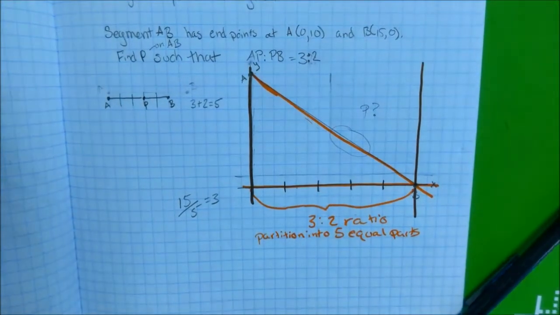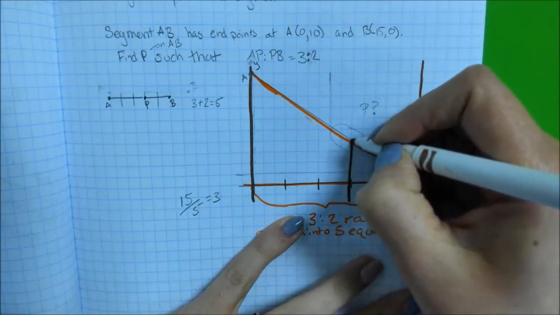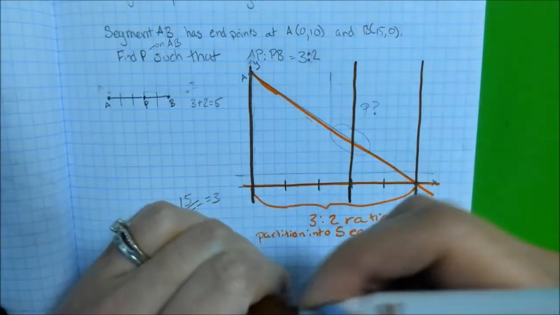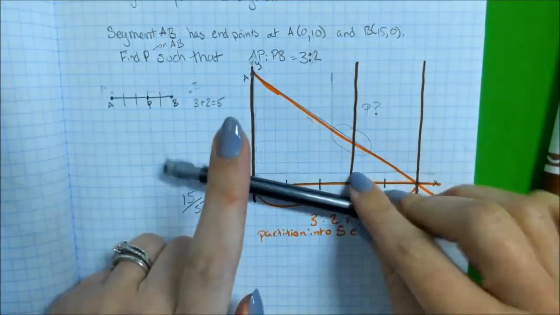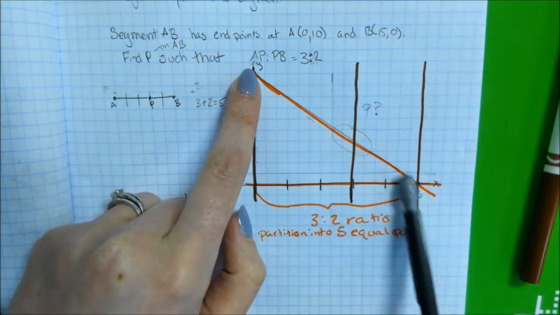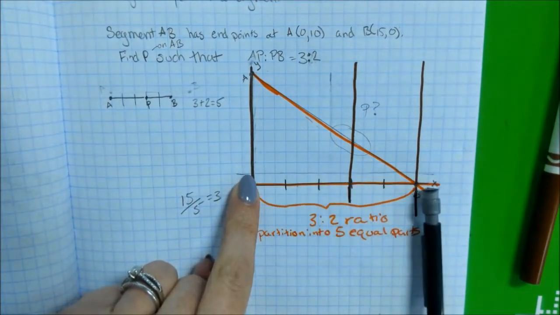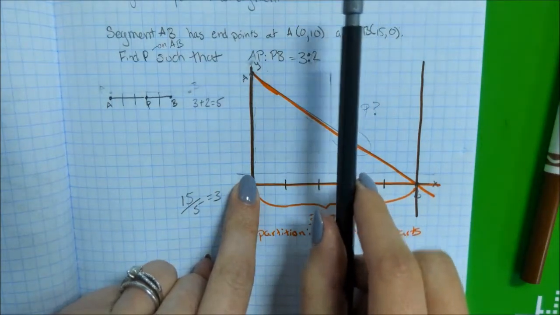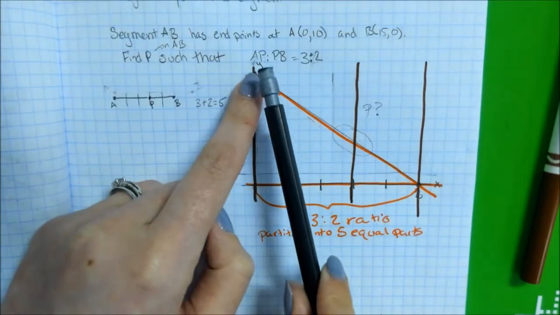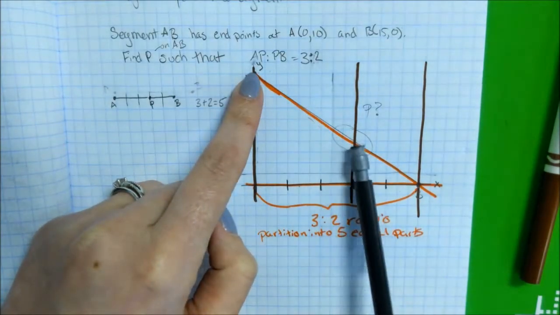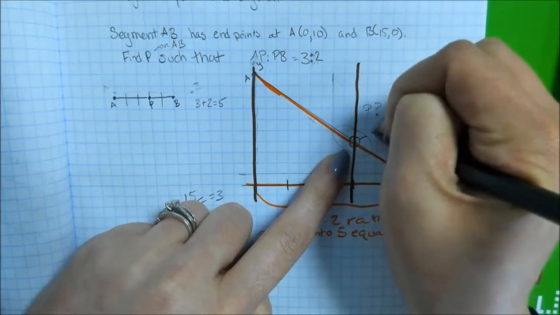So I'm going to draw my parallel vertical line through this point right here. And what this line will do is, since it's parallel to these two other lines, and these are transversals, it'll partition this line segment into the same ratio as this line segment was partitioned. So this parallel line right here partitions this bottom line into a 3:2 ratio. It'll also partition this transversal into a 3:2 ratio. So this point right here, that's the point.